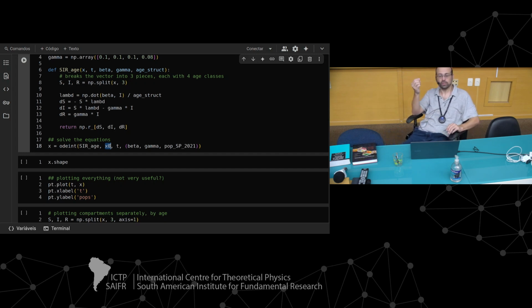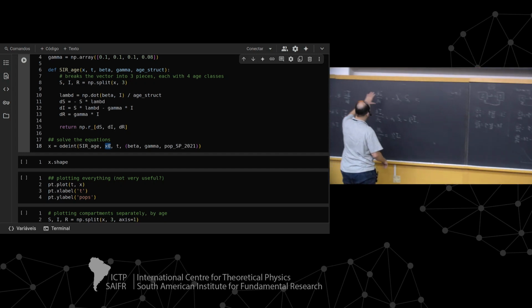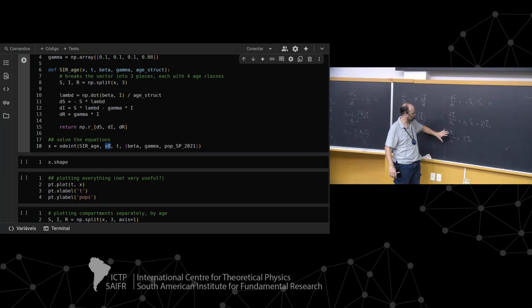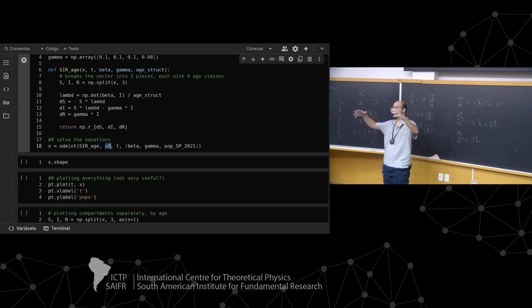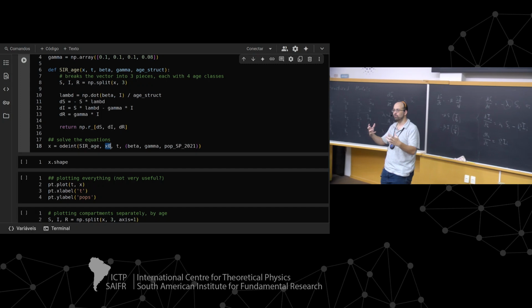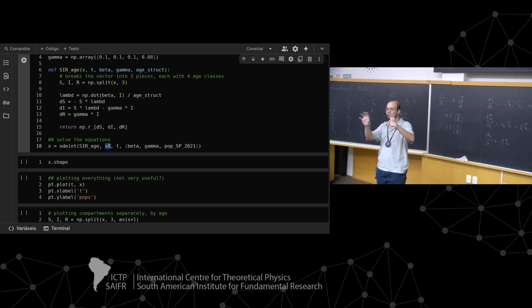So what is the trick here? The trick is that I have one vector for susceptibles, another for infectious, another for overt, okay? So this is 4 numbers, another 4, another 4. I have to put all of them together in order to pass to the integrator, okay? So my function will still work in the same way. I have x being everything together, okay? So to make this manageable, I start by composing it from the 3 classes, then I pass it to the integrator, and then inside I'm just going to split them again in order to be able to work with them. Yeah? So let's see how this works.